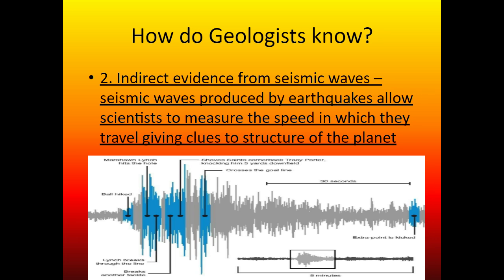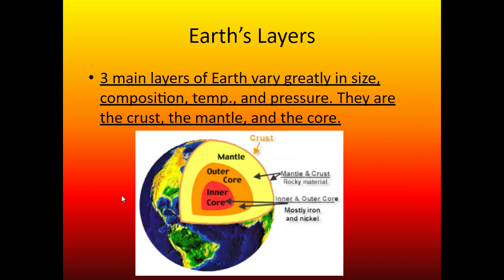The other way we know there is a core and mantle is seismic waves. Seismic waves are produced by earthquakes. They allow scientists to measure the speed at which they travel. So using seismic waves, we can see if there's anything that they go around. If you look at seismic waves going through the Earth during an earthquake, they go through the mantle, but once they hit the core, the inner core is solid. So that's how we know. Think of shining a flashlight, you'll see a shadow. We see a shadow of seismic waves to prove that the inner core is actually solid.